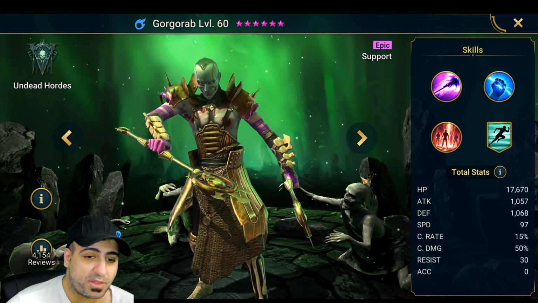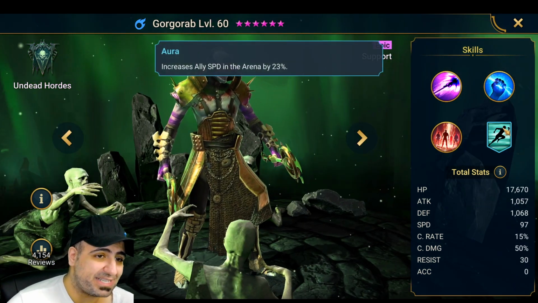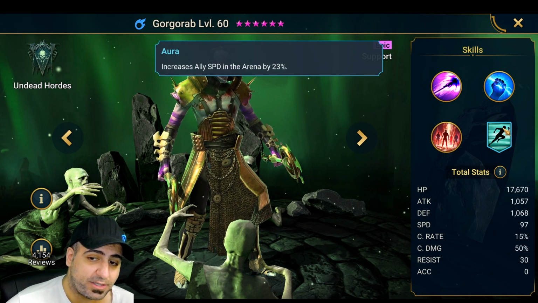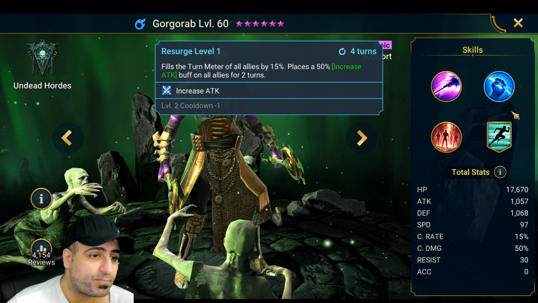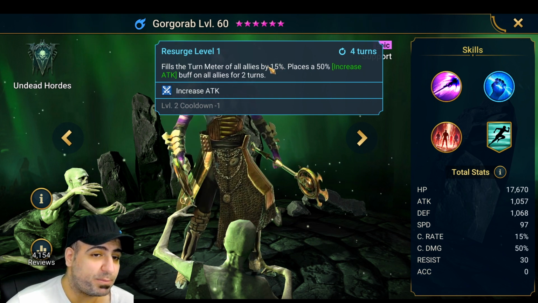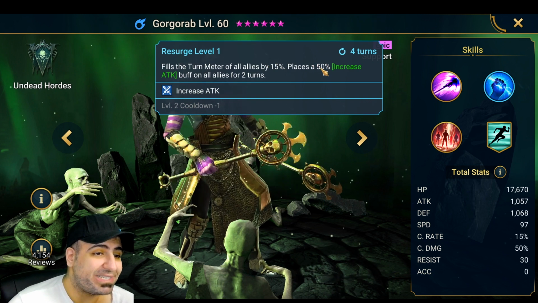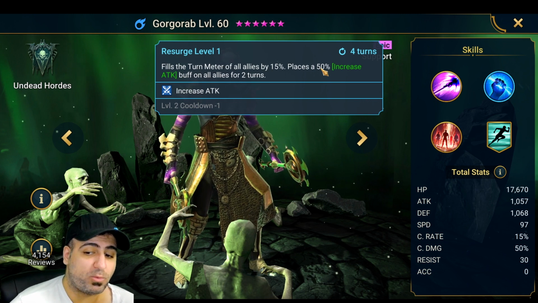So Gorga used to be one of the best arena champions in the game. Reason being because he has increased ally speed in the arena by 23%. So he was a lead for arena speed. He actually has a very powerful turn meter boost ability, because not only does it fill the turn meter of all allies by 15%, but it also plays the big version of increased attack on all the allies, which allows you to nuke. So this is very good for setting up a nuke. That's why a lot of people are using him.